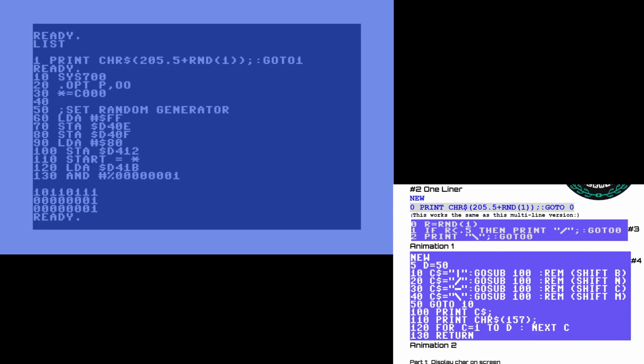So that means our accumulator is only ever at this point going to have a 0 or a 1 in it. So we're going to add that to the number 205. So line 40, we use the opcode add with carry. And we're going to add the contents of the accumulator to a very specific value, 205. I'm using decimal here to show that we're going to take the value of 205, not the memory location 205, because I'm using immediate mode addressing. The value of 205 is going to add itself to the contents of the accumulator. So we'll either get a 205 in the accumulator in decimal or a 206, nothing else.